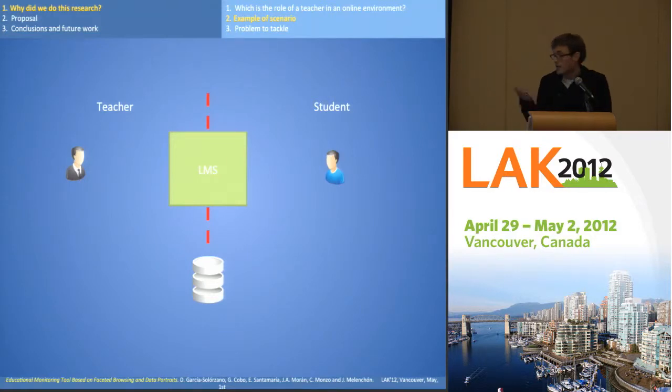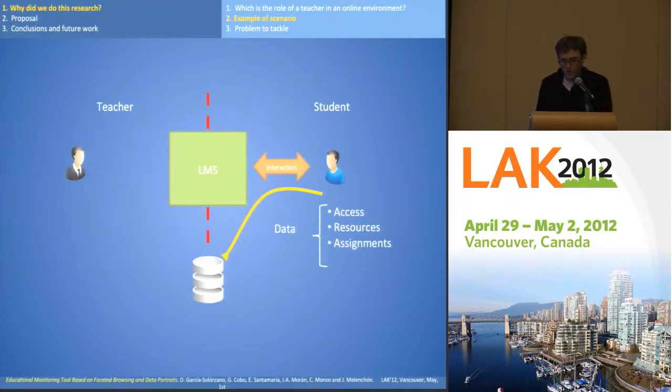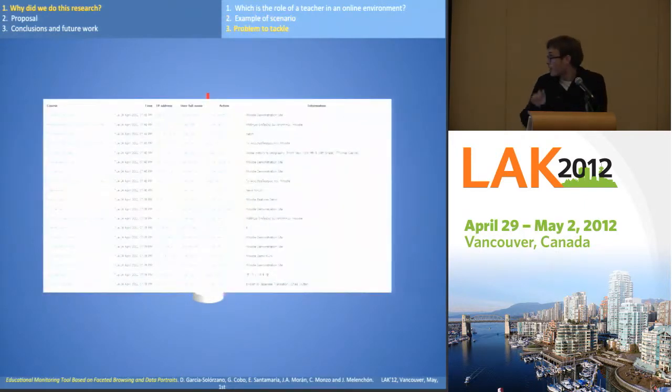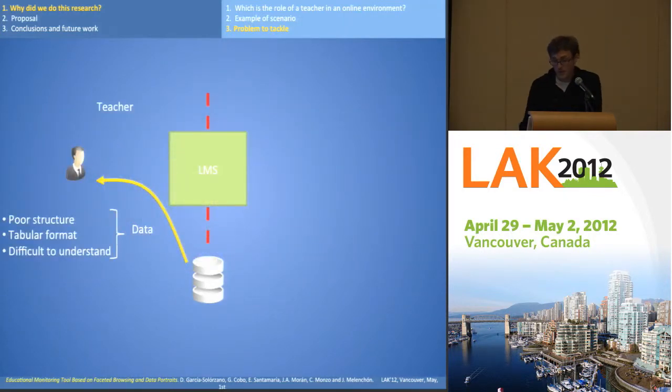The typical scenario is that we use an LMS, and the student interacts with it, and the LMS stores a lot of data, for example, access, resources, and information about assignments, and the teacher can use this data. But many times, the LMS provides this information like this. Okay, that's a lot of raw text, and it's not useful for teachers because it's poorly structured, in tabular format, and difficult to understand.